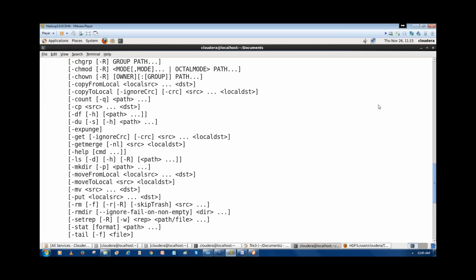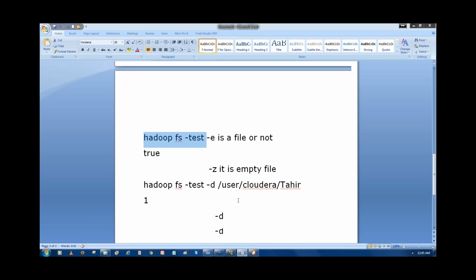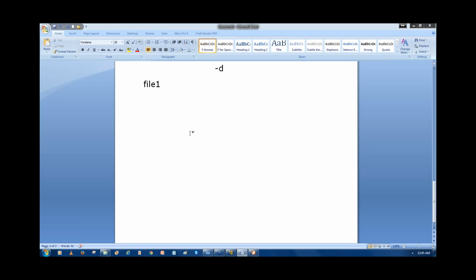Okay, we can do certain things through a graphical user interface. For this we have a component available, that is Hue. Hue is a component which provides a GUI, graphical user interface, where we can create a file or create a directory by clicking a mouse in a browser window. We have to configure this Hue, so this is available from gethue.